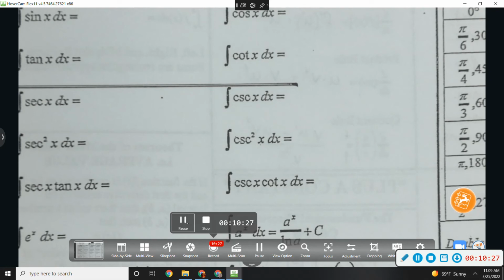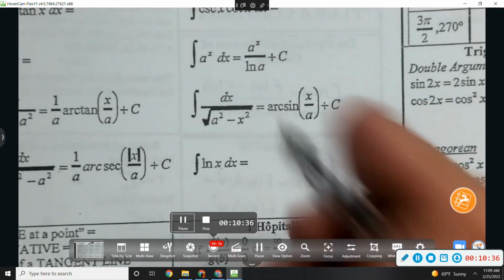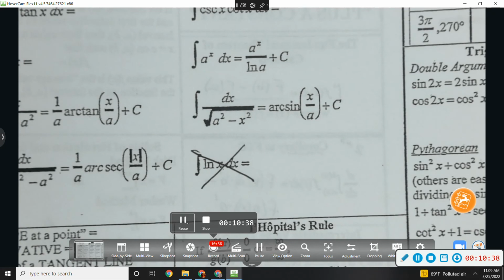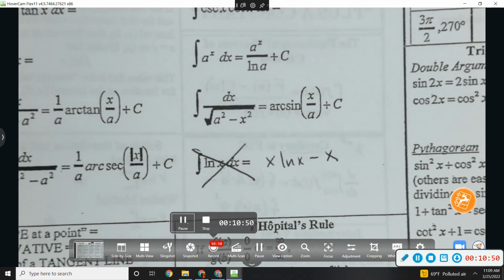Flip it over. There's a few more things I want us to mark out. Integrals. Some of those we know well, others we don't know as well. We can mark out that last one, the integral of natural log of x, because we didn't talk about that. And I don't think they would have you do it. What is it though? It's x ln x minus x. Yeah. But to get there, you need kind of BC stuff, or just have it straight memorized. But I don't think they're going to ask you to integrate that.